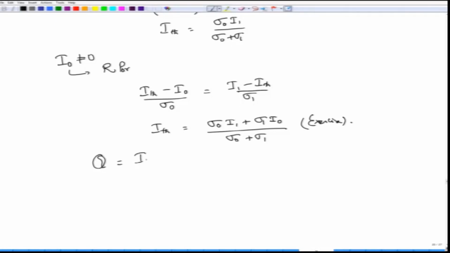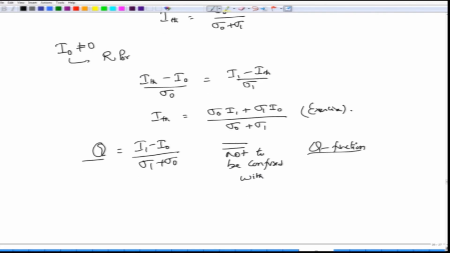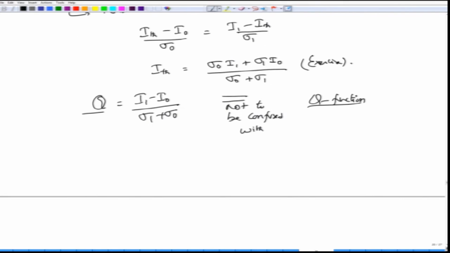Okay. And for a given value of this Q factor which we had defined, and now here is a small problem, this is the Q factor which we had defined as I1 minus I0 divided by sigma 1 plus sigma 0. This is not to be confused with the Q function. It is unfortunate that we have used the same expressions for both, but that is how life goes. So you have the same notation, but the context should tell you the difference. If you look at this Q value, or if you want you can call this some gamma value, it does not really matter.